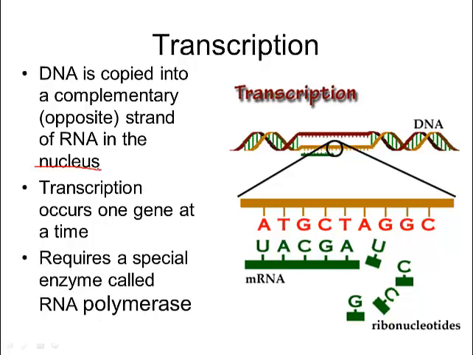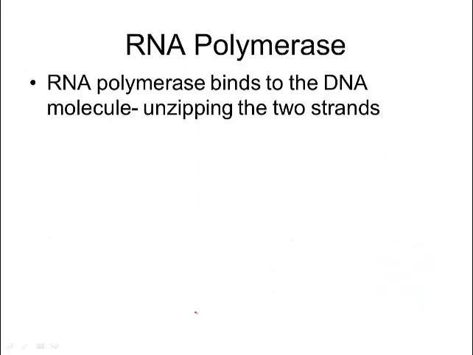In order for transcription to occur, we have another enzyme that's going to be involved in this, and this one is RNA polymerase. So just like DNA polymerase was helping to make DNA molecules during replication, RNA polymerase is going to help to make RNA molecules during transcription. All right, so RNA polymerase has a couple of jobs. So first of all, it's going to bind to a DNA molecule, and it's going to unzip it, open it up, and so you have 2 exposed strands of DNA, so much like how the helicase did during replication.